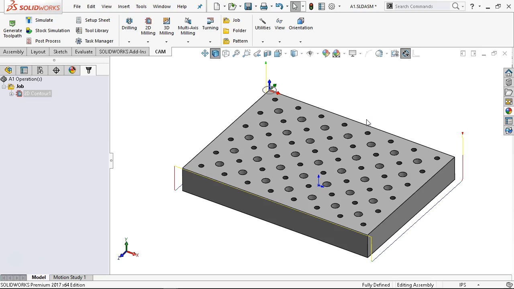I'll go ahead and say that this is yours to experiment with. You give me a part that can be made, I will look down through your operations. I'd be glad to make comments. Some of them I may chuckle at, some will go, hey, that's a really good idea, I'm going to steal that. So, just like SOLIDWORKS, this is the place to experiment, make mistakes, ask questions, push all the buttons, see what happens. There are few consequences here. In industry, it's, wow, why do I have to replace the spindle? Oh, that was a really bad crash.